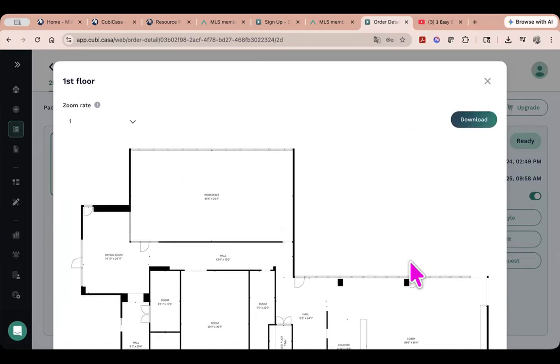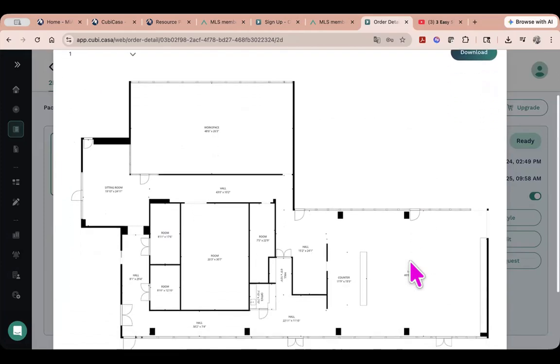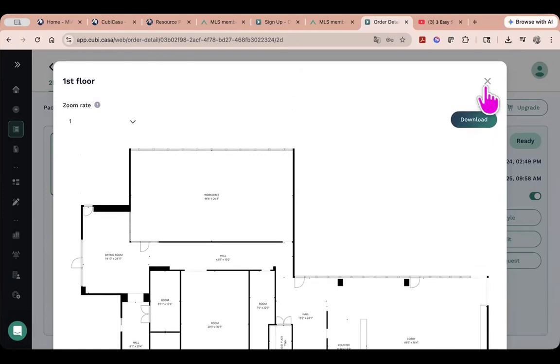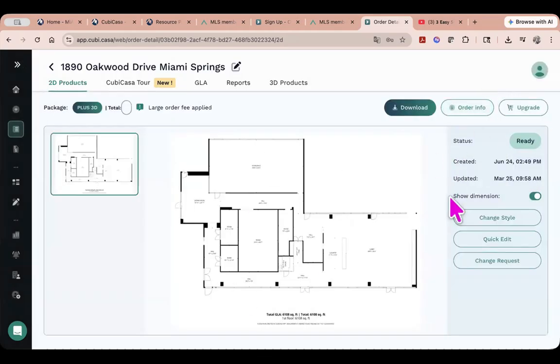So when someone visited for an open house, you could have this available. You could maybe download it, make it a part of some additional uploaded items on the MLS where you can upload this as an estimate that they could use to see the dimensions and how they could use the space. And this is something additional that you provide, the 2D floor plan, the light package for free. And additionally, if you would like to create more, those other products that I showed for you.